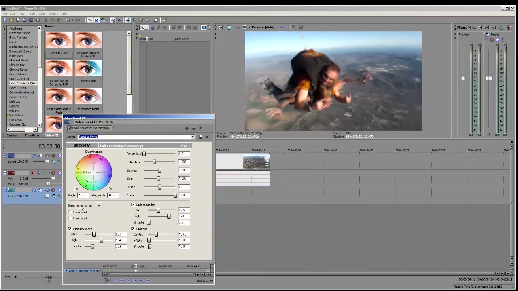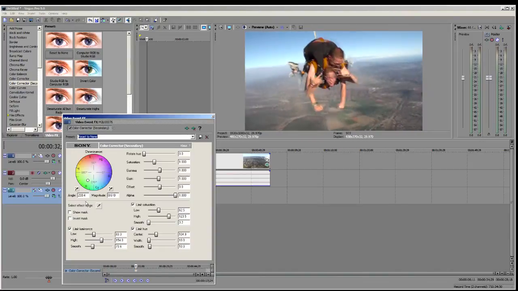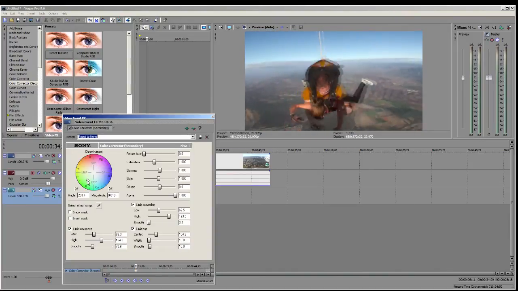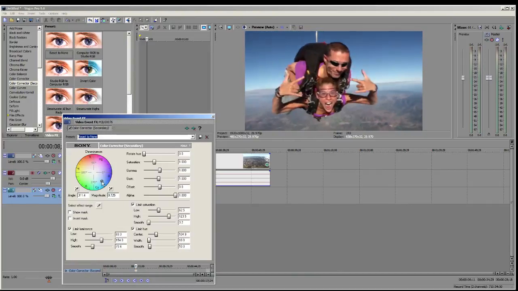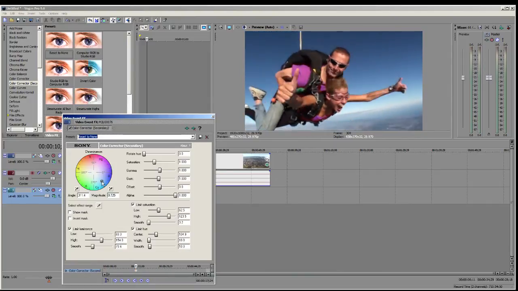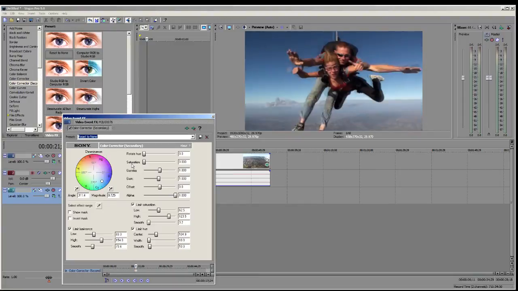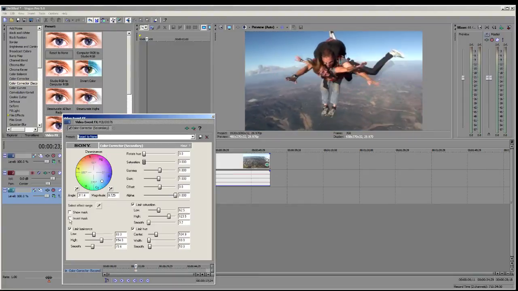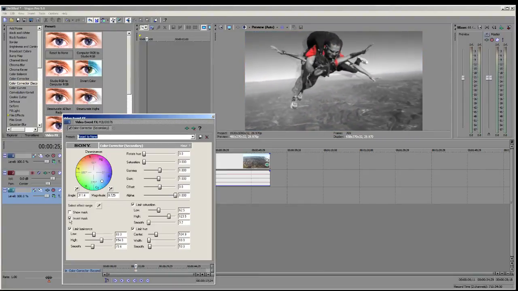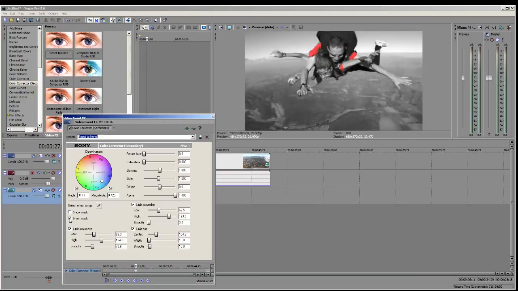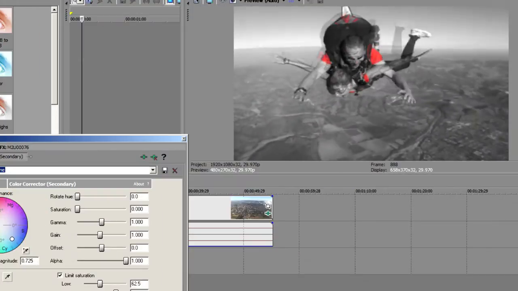But more than anything, now you can see exactly how to change certain colors as well using the secondary color corrector. So let's purple those up a little bit. And there we go, just like that. So that everything is left exactly where it is, except for the colors that we want. So now we've taken all the color out, and there you have it.